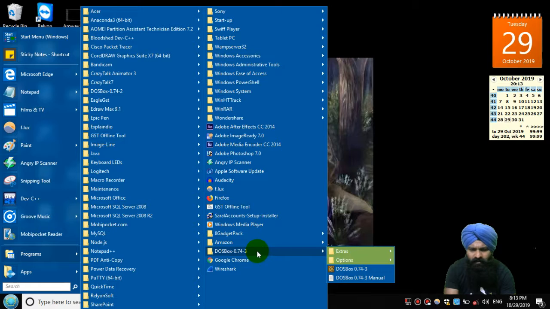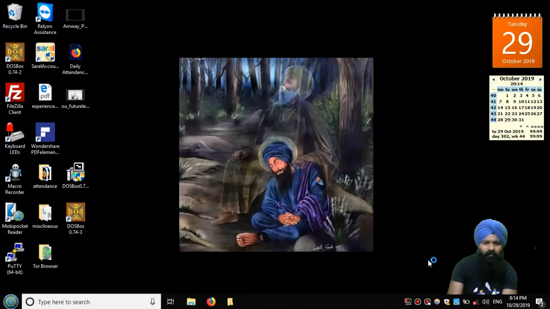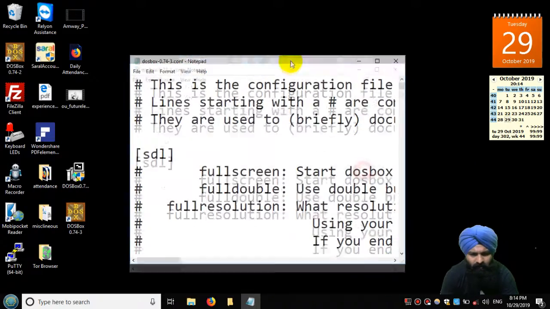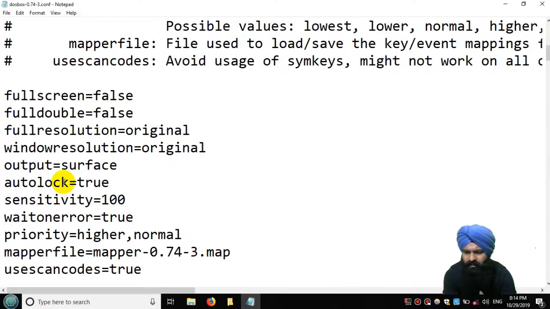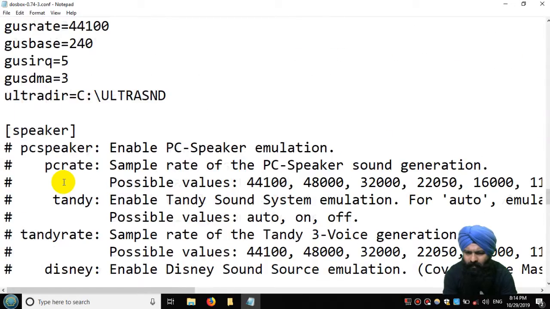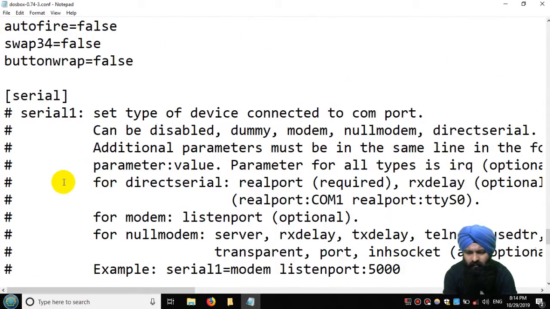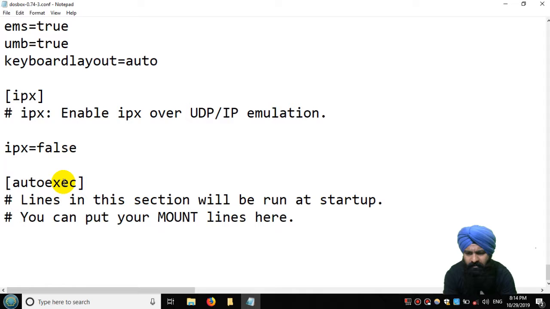So this is the program listing, and here the new program is installed, and here we have a DOS box, and here you have an option. Okay, let's see what options we have. These are all commands: full screen, force conversation, language, CPU, and so on. Here we are going to key in the same commands which we gave to run that C++ environment. So it's autoexec.